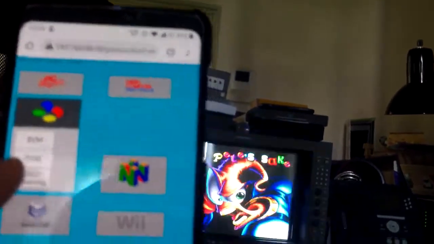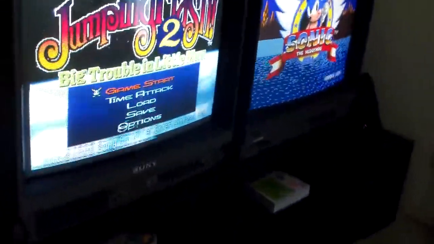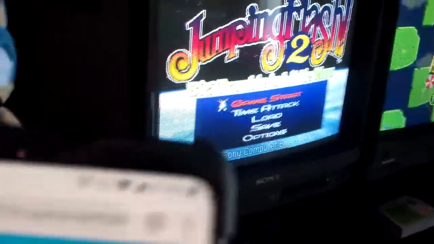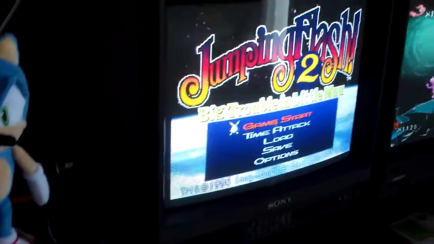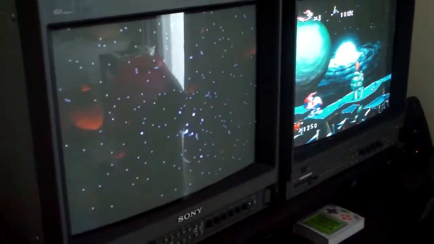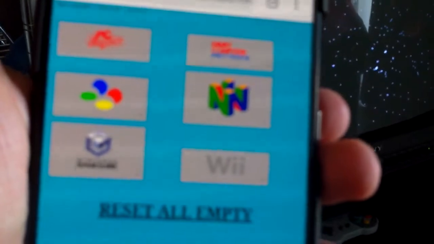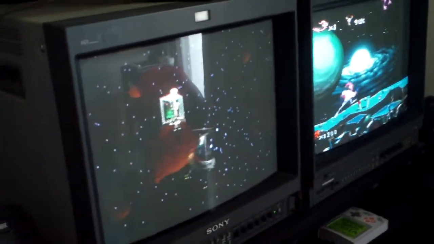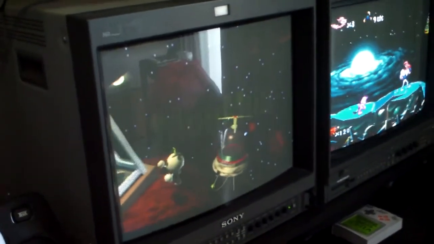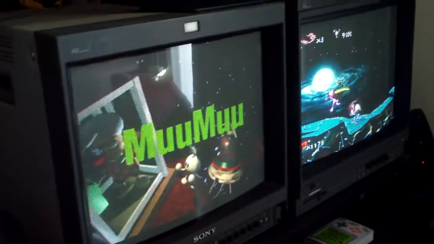So let's say I want Super Nintendo over to here. I'll hit this button and it works. And let's say we want Super Nintendo to here. With the sound, yeah. So I mean, that's basically how it works. Obviously this page only has 6 systems on, and I don't have them all powered up at the moment, but that's really how it works. It's not too bad. Yeah, hopefully this is some help to someone out there.